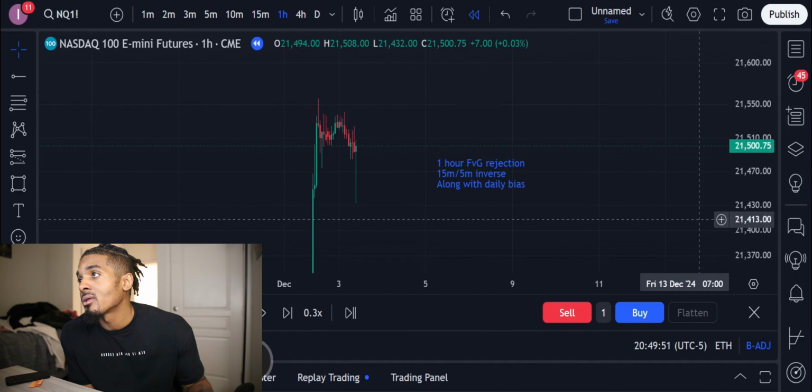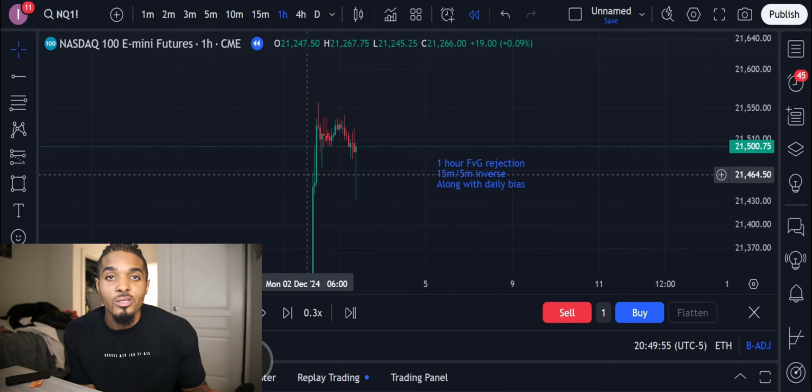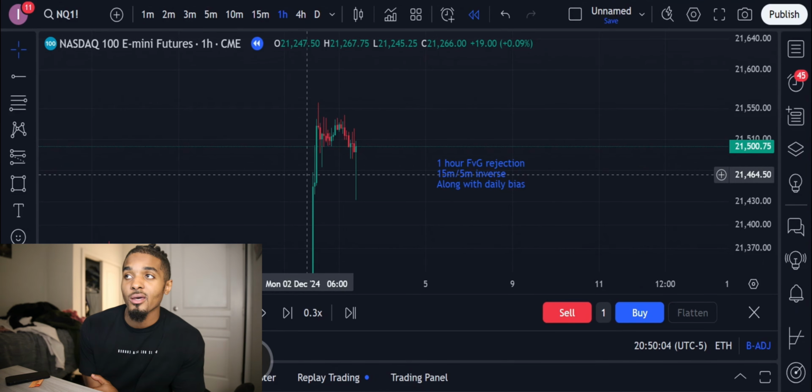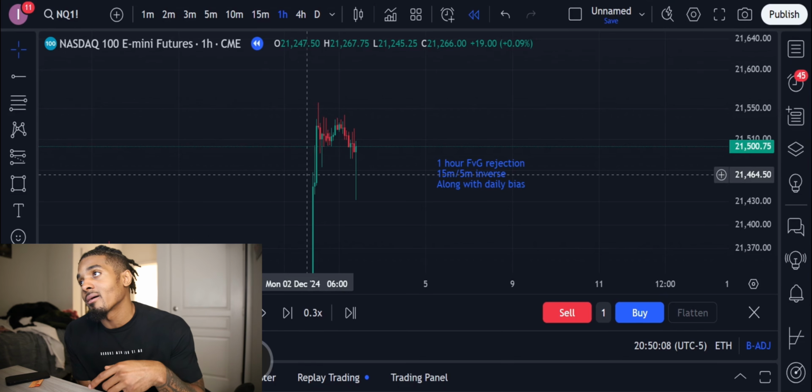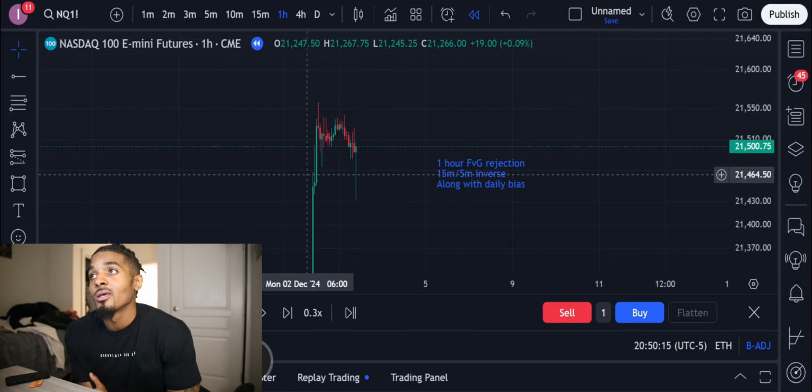So, daily bias, talk about that because that's the first thing you're going to want to find. And we'll have a full video going into it, but the same way you know when price dips into a fair value gap, going into that fair value gap is a nice tell for it to bounce off it. It's like a trampoline. It dips in and then bounces back up to the upside.